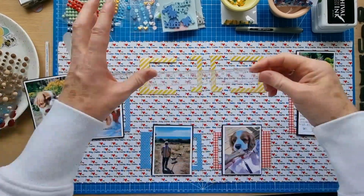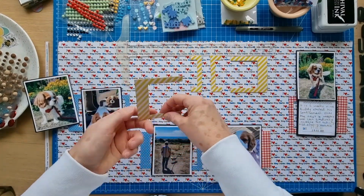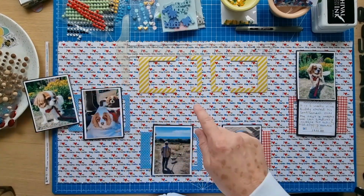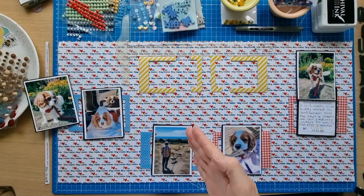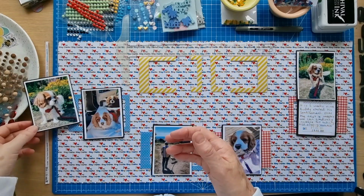Now, I can use my ruler now because I can place it against that one. Oh, I've got to decide how far across I want this. When I cut these frames, what I did was I just sliced the end off of each frame so that I could use them elongated.